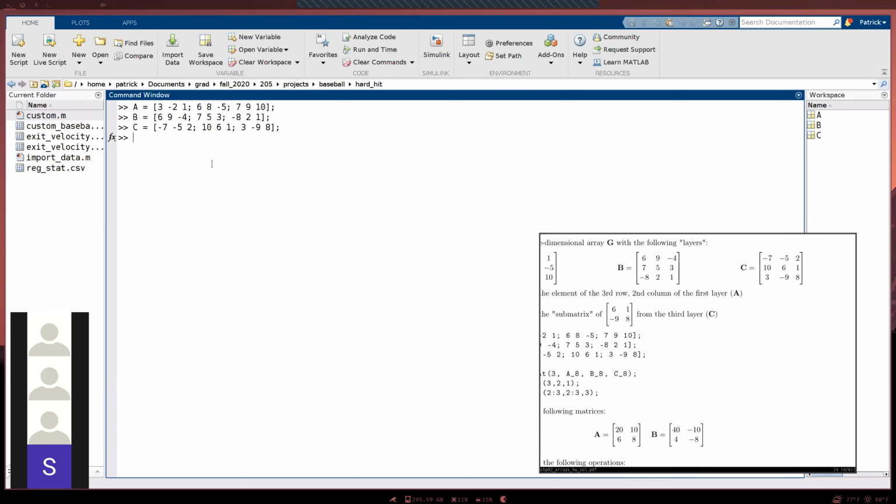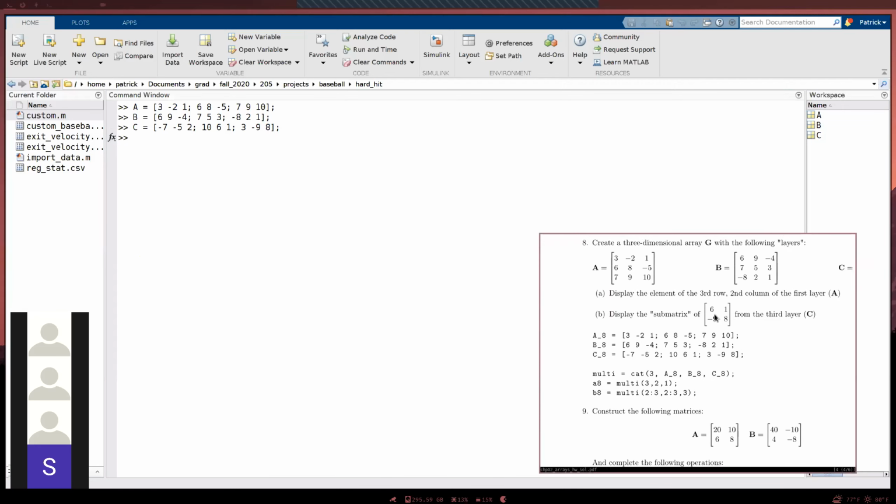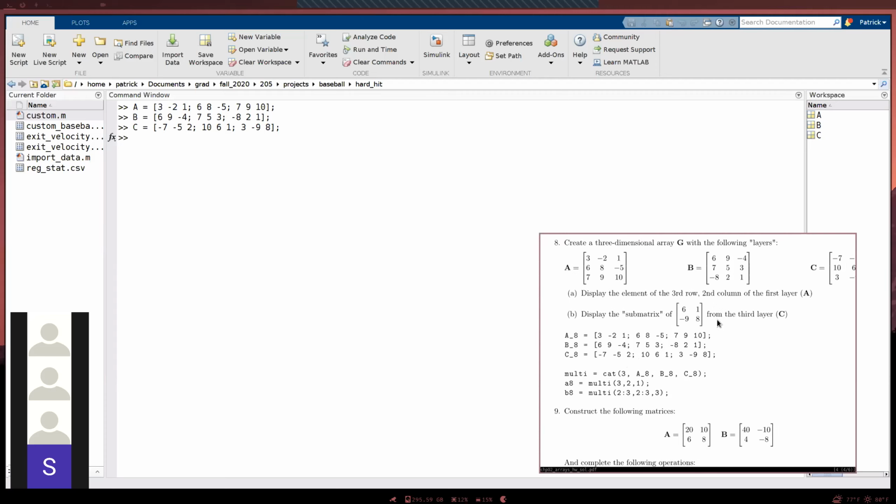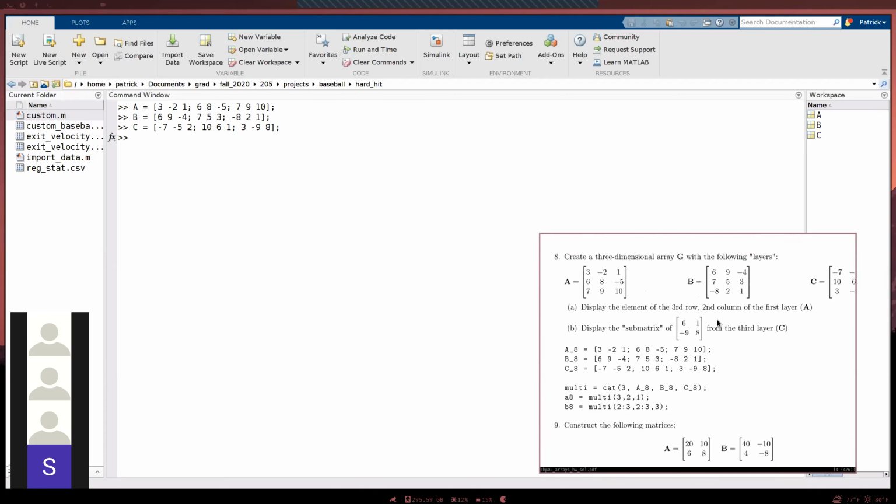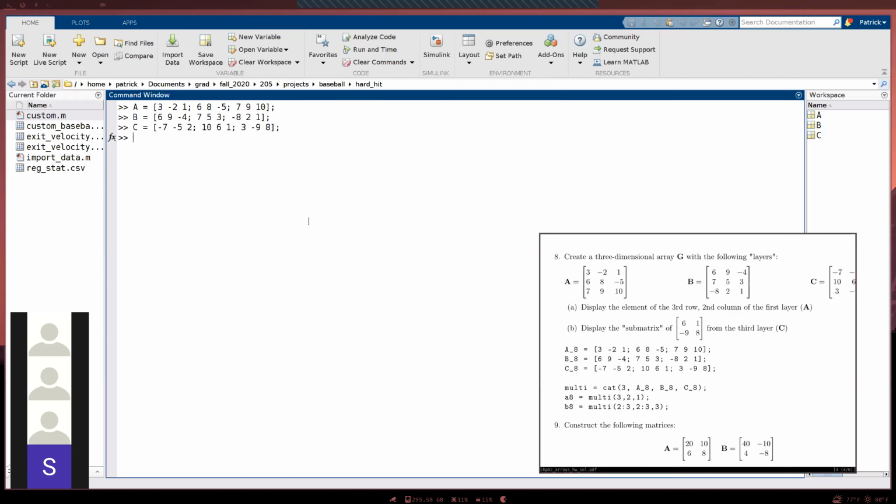All right, so we have our three matrices, and now we need to make this using the cat command. Here I don't specify, but in the quiz, I'm making you make the multidimensional array using the cat command, so make sure you're paying attention.